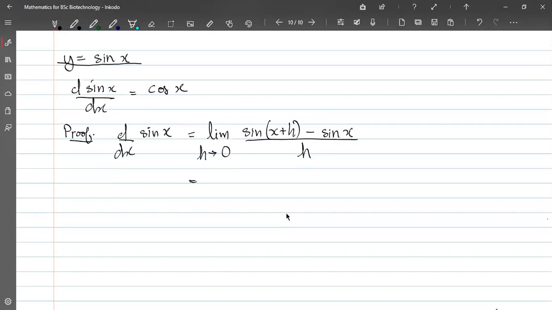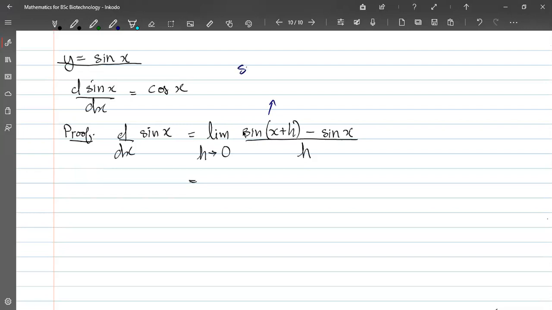Again, we have f of x plus h here, which is sin of x plus h. Now remember, this x plus h is the argument of the function sin. It is the value that is being input to this function. So you cannot cancel this sin x here with this sin x, because it is not actually sin x in the first term. It's sin of x plus h, right? Please don't think of cancelling it in this way. That is completely wrong. It makes no sense. So what you have to do is expand this sin of x plus h.